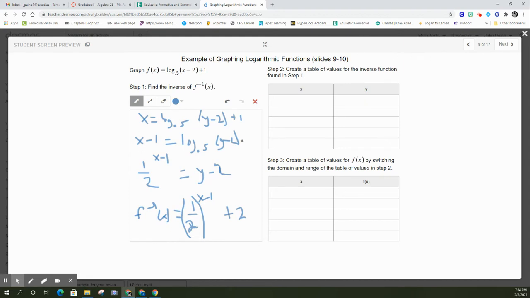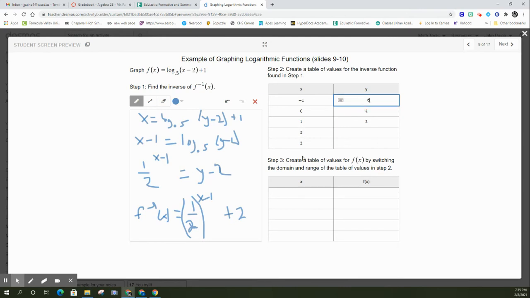Now I want to make a table of values of this function. I'm going to put h in the middle, which is 1. Do bigger, do smaller. And again, this is a decay function now, so really I just need to focus on h and the one smaller than it. If I plug in 1, you get 1/2 raised to the 0, which is 1. 1 plus 2 is 3. If I plug in 0, I get 1/2 to the negative 1. So flip it, take the reciprocal, so that's 2. 2 plus 2 is 4. I plug in negative 1, I get negative 2, so that's 2 squared, which is 4. 4 plus 2 is 6.